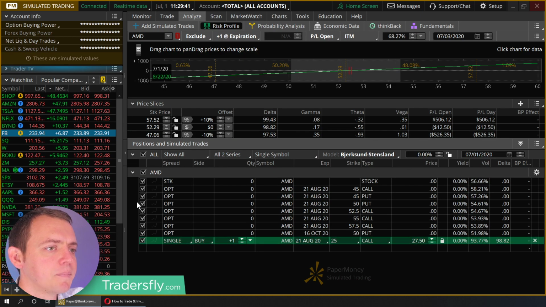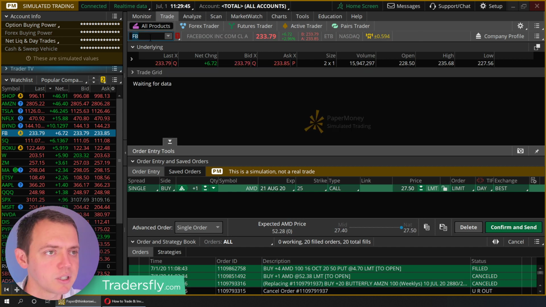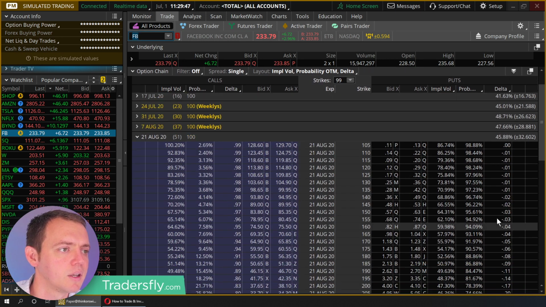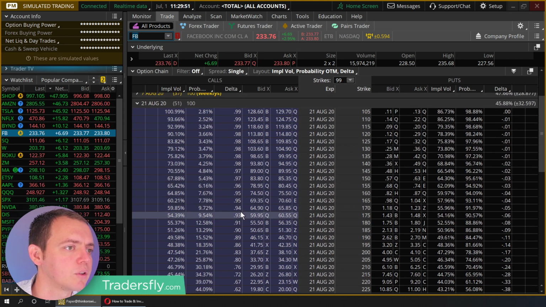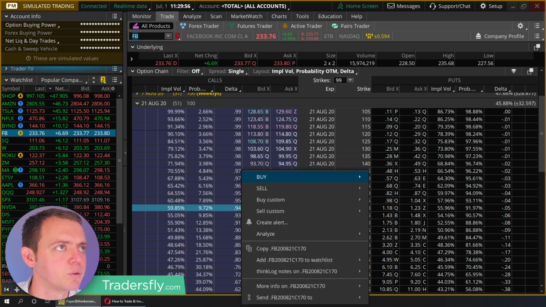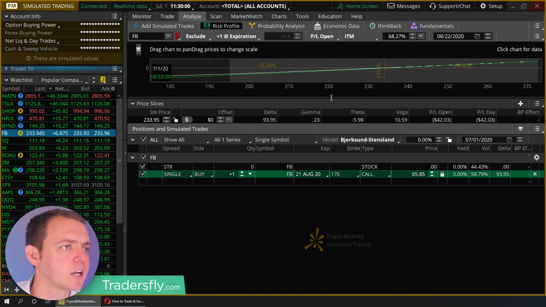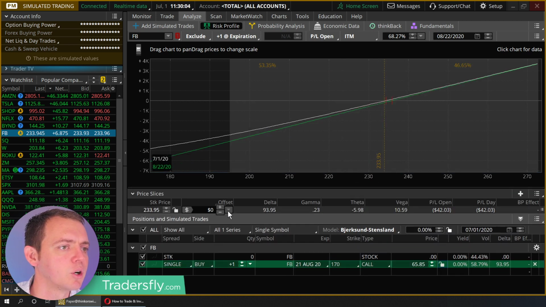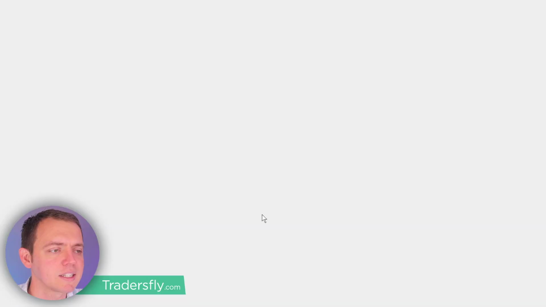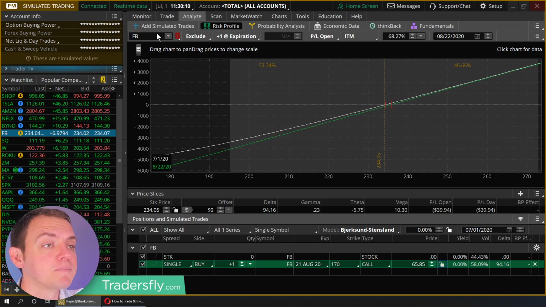If you look at the delta, and let's do Facebook, because that's what we're talking about. And here is our delta. Let's say I go to the 170, which is close to the stock equivalent. I don't want to go too deep because it'll be less liquid. But here's our stock equivalent. So what happens here is, as the stock price goes up, you basically have about 100 shares. So you got 94 shares. That's the delta of 94.